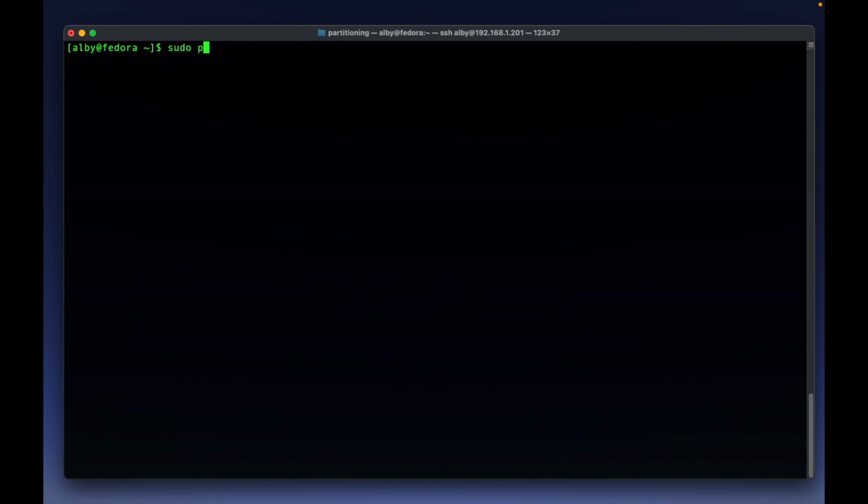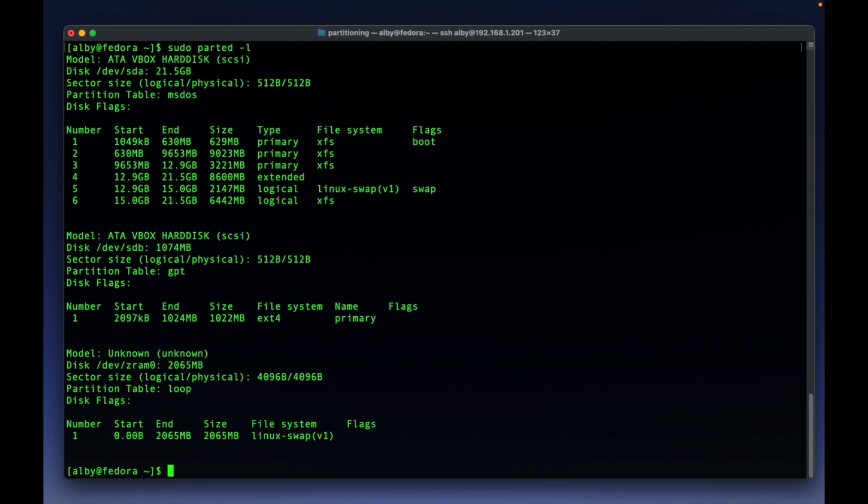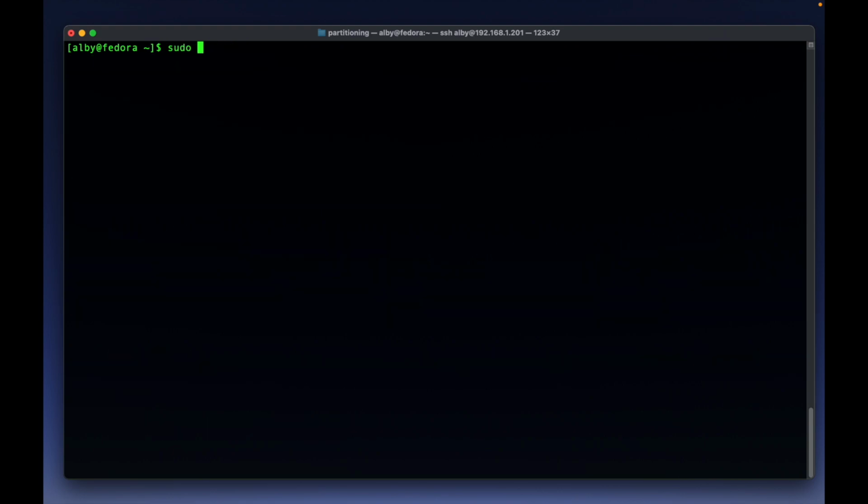Parted is a program to manipulate disk partitions as well. With parted -l, you see all the information related to disk and partitions. Gdisk is the abbreviation for GPT fdisk, and it is a text mode menu driven program for creation and manipulation of partition tables.